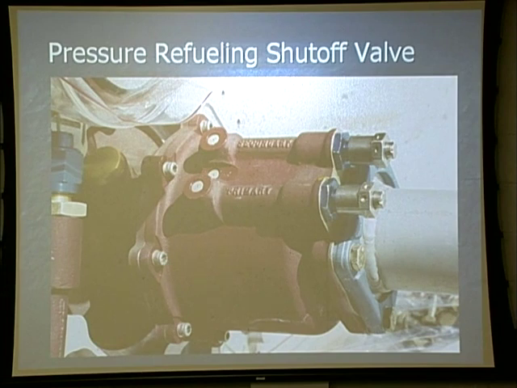At this point, all we need to understand is that we have one in each tank, and that it's for the refueling process, keeping in mind that the transference of fuel from the aux tanks to the main tanks is a refueling process. It's just a mid-air refueling process. So therefore, this is going to be a factor when we talk about that process. Any questions about that?